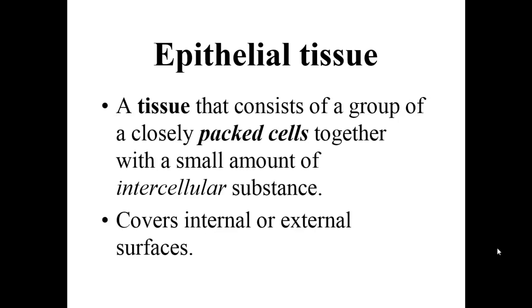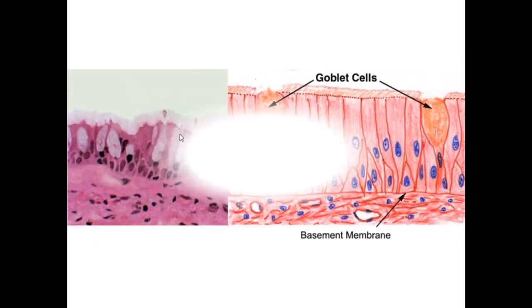So where do we find epithelial tissue in our body? Any hollow organ, any organ with a lumen in our body, from inside is lined with epithelial tissue, and from outside our skin is covered by a layer of epithelial tissue, which will serve the function of protection, barrier, and so on. You can see that this is why the epithelial tissue will be formed of closely packed cells. Okay, because if it will line the surfaces from inside, it needs to be very tight and a barrier tissue.